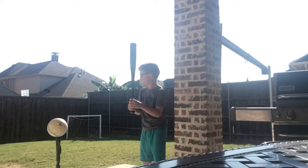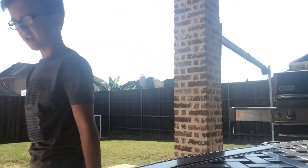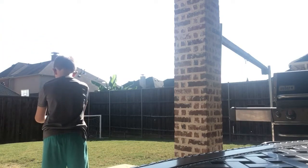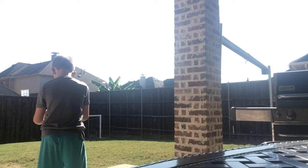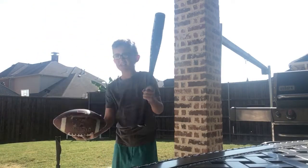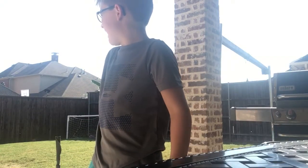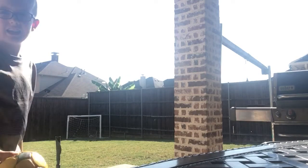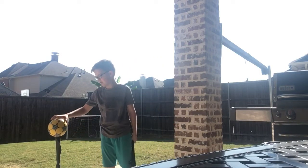Alright, here we go! Oh yeah, that's a missile! Okay guys, this isn't gonna work so I'm just gonna have to fold it up a minute. That's why it went over the fence — actually no, it went like three feet into the fence, not over. Alright, here we go, next one!